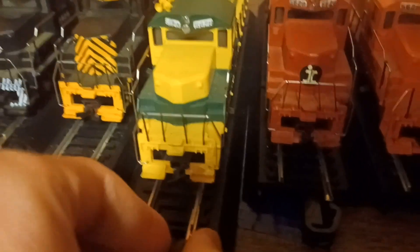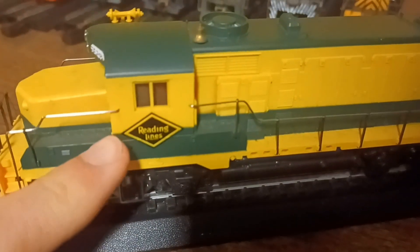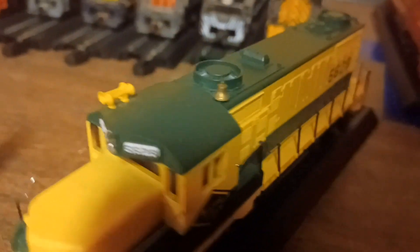All the rivets are the same, including this other one here too. For another famous one — the Reading. I currently have three of these but I'm showing two of them. With this one, it has the Reading logo and the exact same number. I have two of these — this is actually the black bottom version. I do have a silver version. This is actually another good Reading locomotive. It's really cool too.